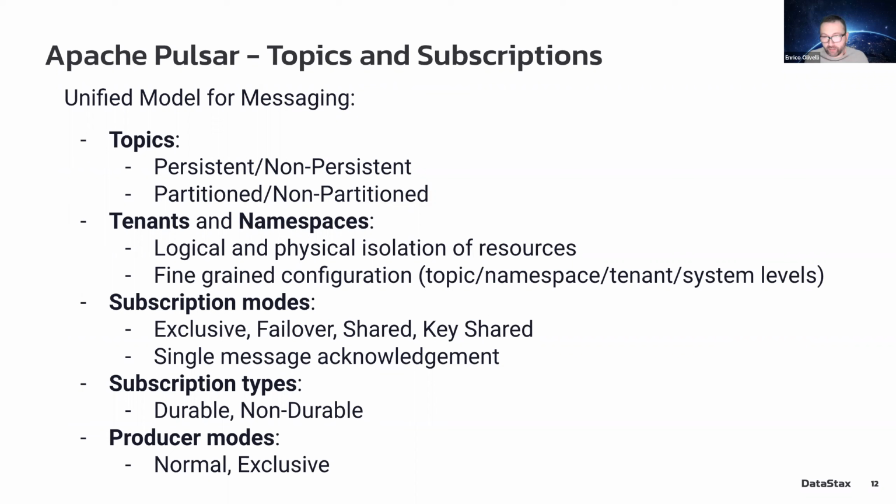You have several subscription modes. You have the exclusive subscription mode, in which only one consumer can connect to a topic or to a partition to read the data. The failover subscription is the same as exclusive, but you can have multiple consumers connected to the single topic, but only one consumer at a time will receive data. And this is like Apache Kafka, if you know Kafka.